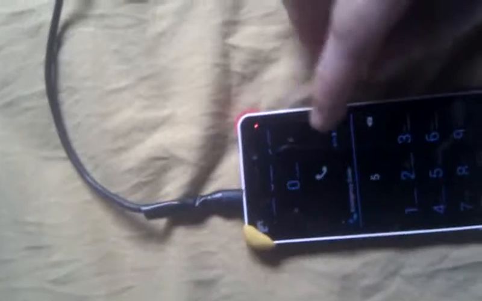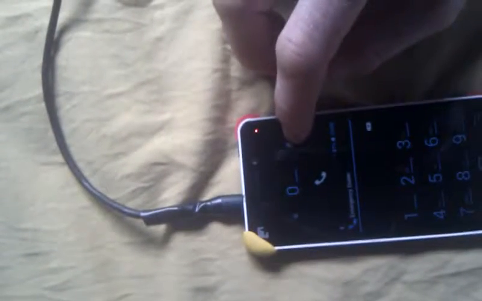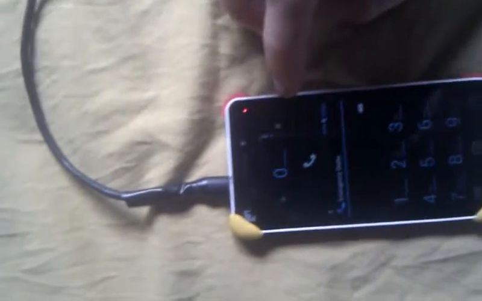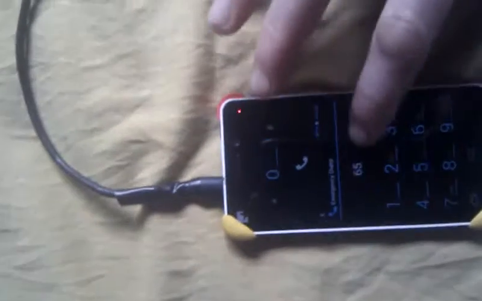So yeah, somehow basically the display driver, I guess, is misbehaving.